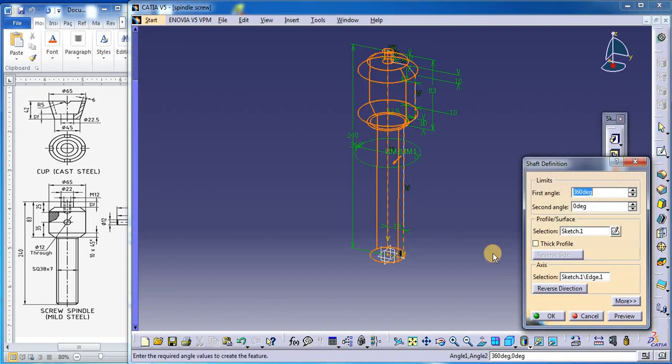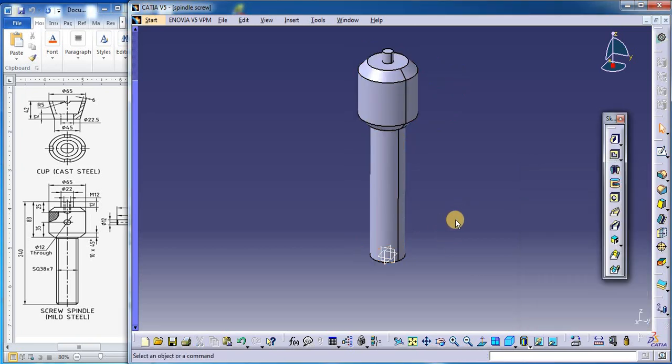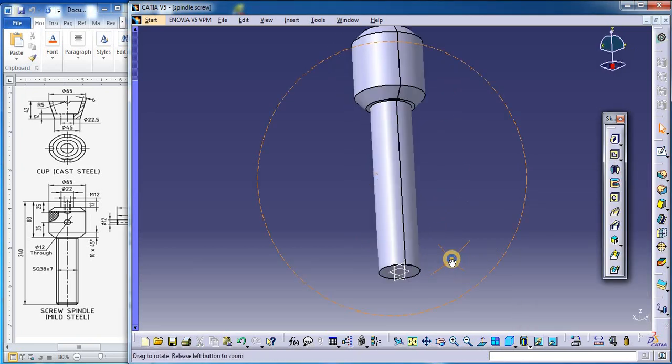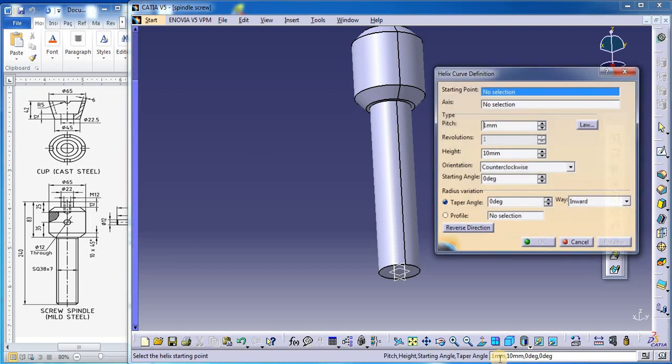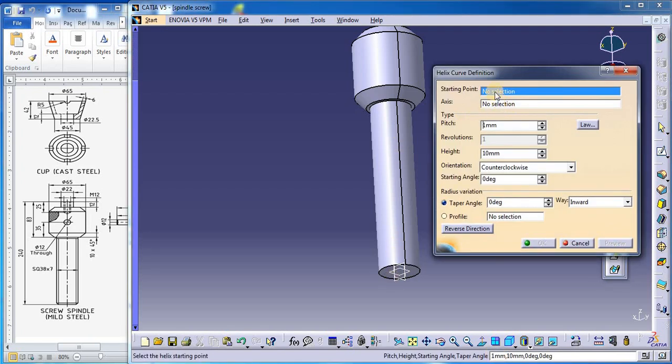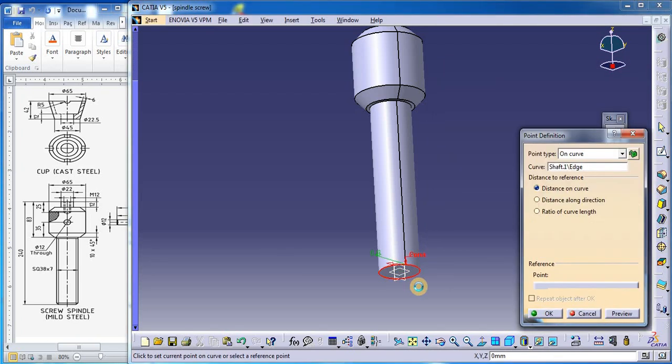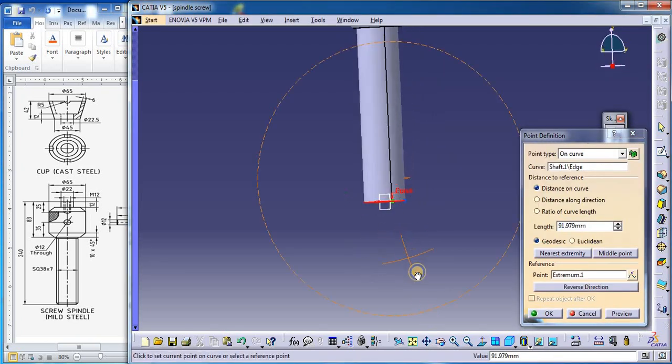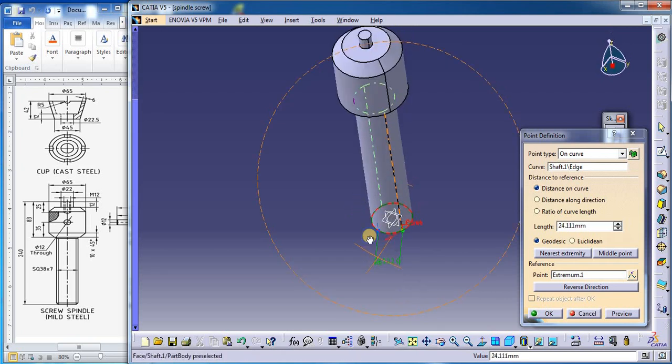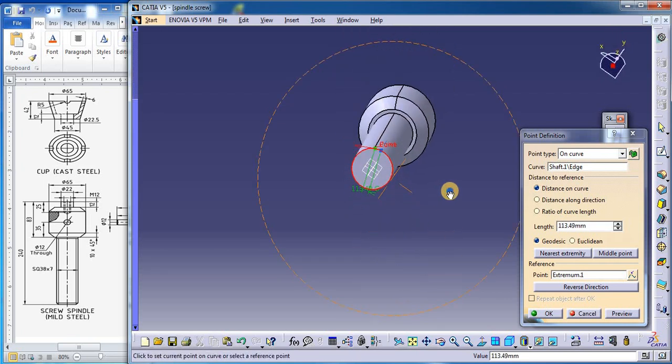Okay, now we name it as in the nut. So call it helix, HELIX, enter. So create a point: right click on this and select. Here you should create a point.